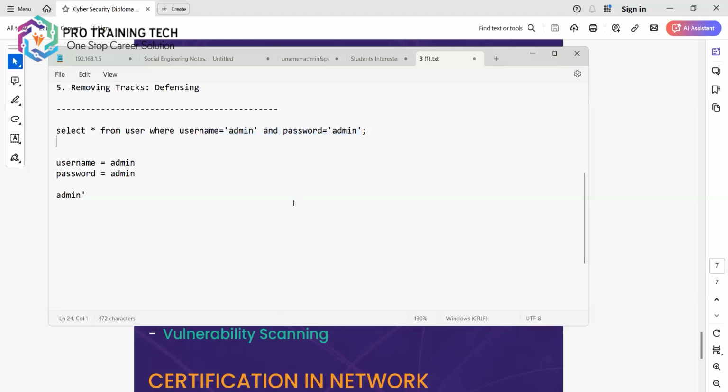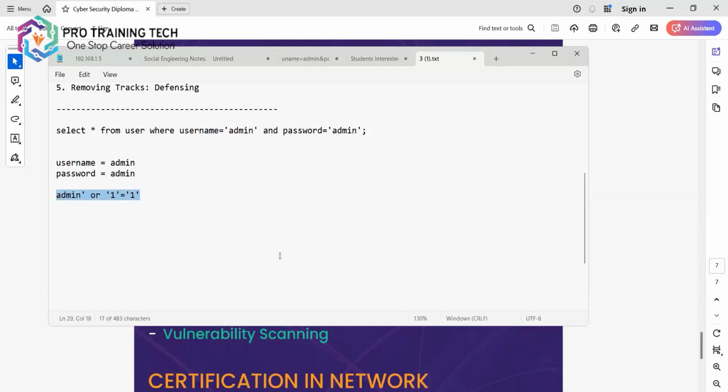I already know that the admin word will go in a single quote or double quote. So I've written admin myself and entered the single quote. Then I know that the opposite of AND, which means the username and password both have to be true, meaning both conditions, is OR, meaning either of the conditions. So if I write 1 is equal to 1, definitely 1 is equal to 1, right? This is the left hand side equal to right hand side concept, and SQL understands it.